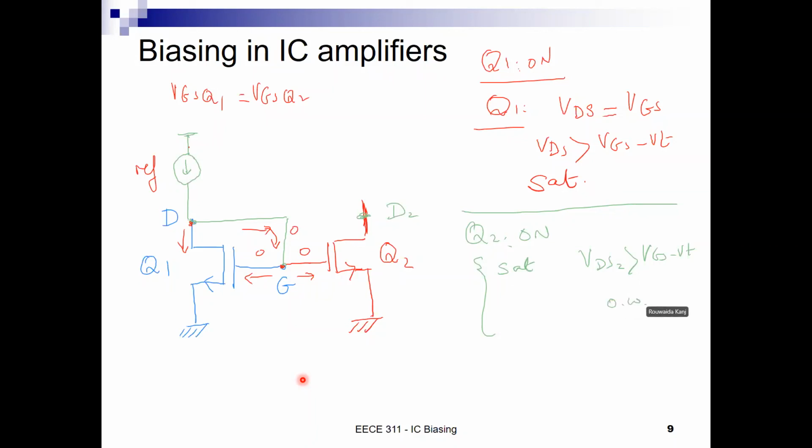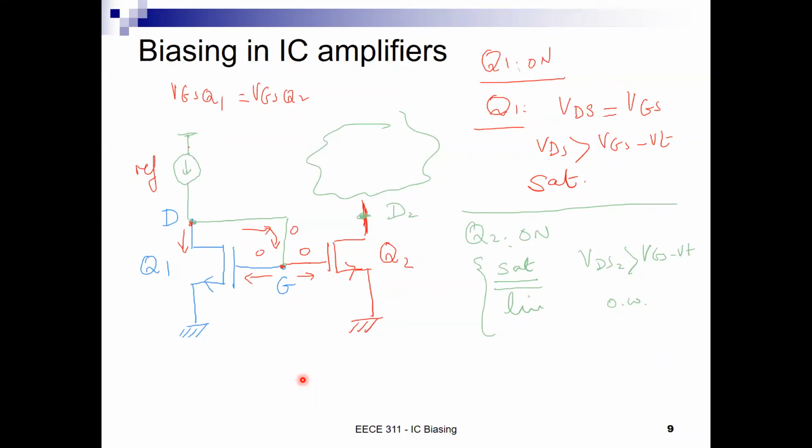Otherwise, it will be in linear region, right? So, depending on what circuitry I am connecting this to later in the future, if I guarantee to you, or if I tell you that VDS is large enough, greater than VGS minus VT, then I can tell you that Q2 is in the saturation region, okay? So if we assume that this is guaranteed, we will have some nice properties which we will study together now, okay? Is this clear so far?